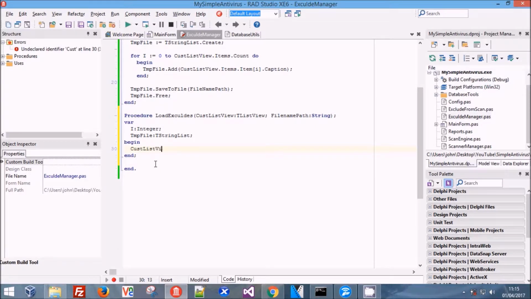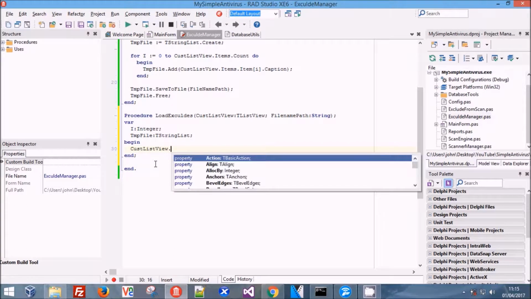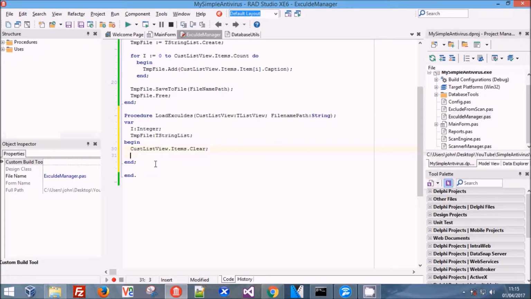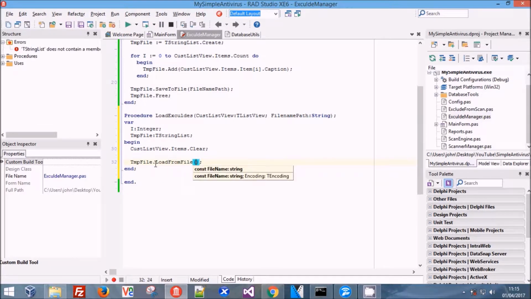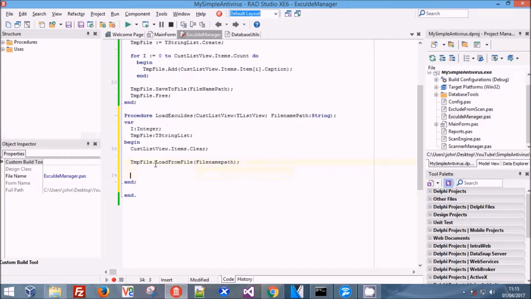There's only one string here, and the one string is going to stay as one string. There's no need to take it to pieces. So we're going to do temp file dot load from file, and the file path, so file name path, is our variable we're storing it in, and then we're just going to go straight into a for loop again.